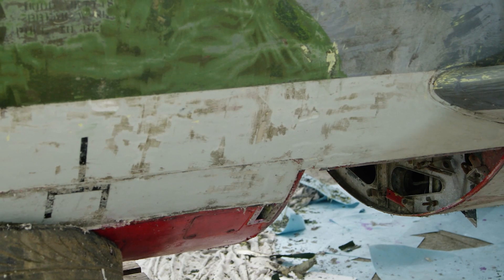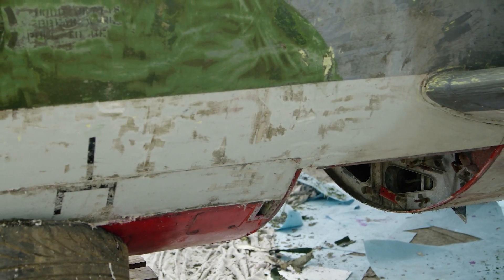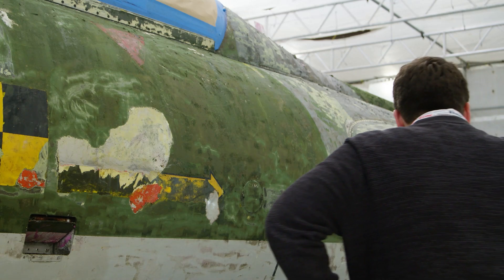XF509 served with 4 FTS at RAF Valley where it wore a camo scheme and then later a red scheme, which you can see as we're starting to strip away the paint. It then went and served as a gate guardian outside the old Humbrol factory in Hull, so it's got a connection with Airfix — it's sort of come home. But in between it went to Fort Paul Museum, and once they shut down our CEO Lyndon purchased the Hunter. There was a mammoth task of getting it here but we're finally there and making some progress, which is great. It's quite daunting being involved with a project of this size — I'm used to dealing with stuff 72 or 48 times smaller than the real thing — dealing with one-to-one is a bit different, but yeah it's a real privilege to be working on something that has such a connection with the brand.